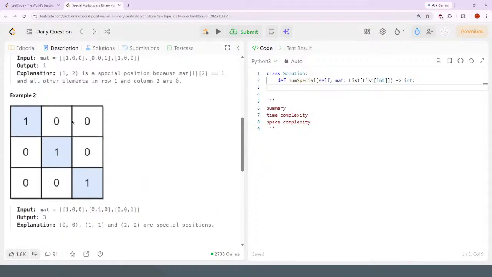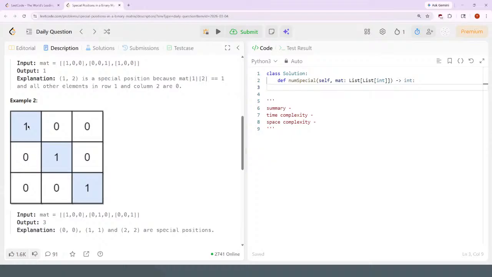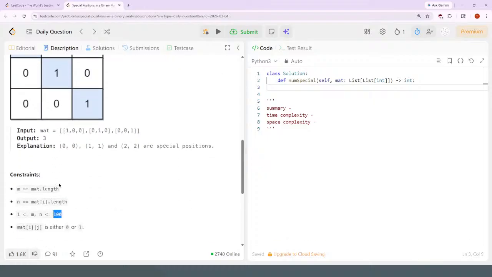If I don't do that second pass, I can store the positions of where the 1s are in the first pass and just iterate over those positions. It could be up to 10,000 positions.